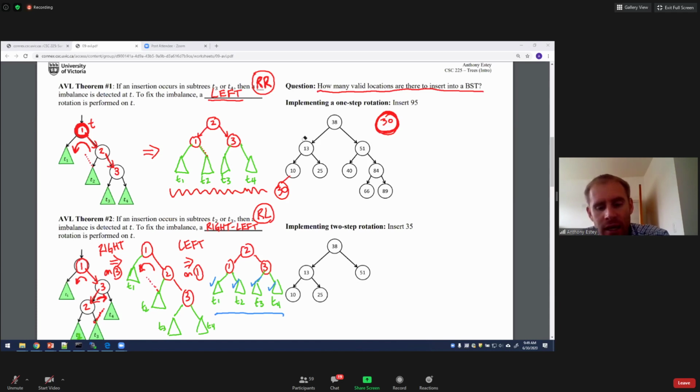A 30 can't be to the left of 10 because 30 is greater than 10. Yeah, so what Josh is saying is there's only one thing. If I want to insert a 30, I know I'm going to have to go left from 38, right from 13, and right from 25, and I'll insert the 30 here. And that's the only place in this binary search tree that I can actually insert this element.